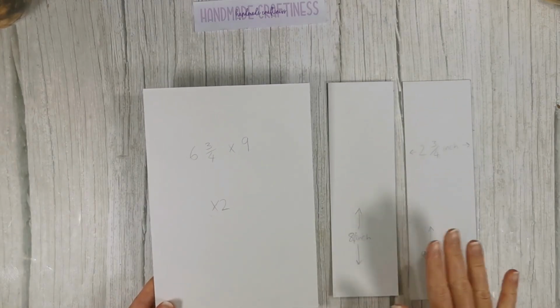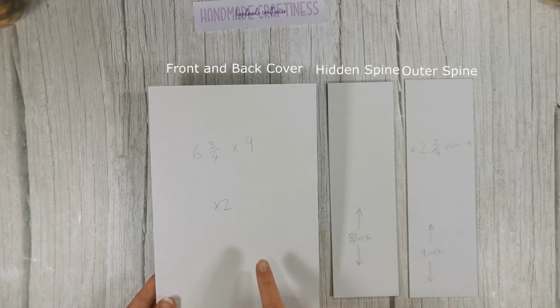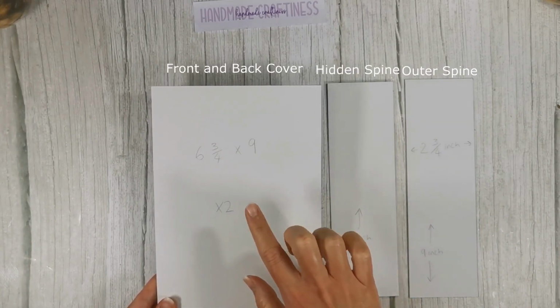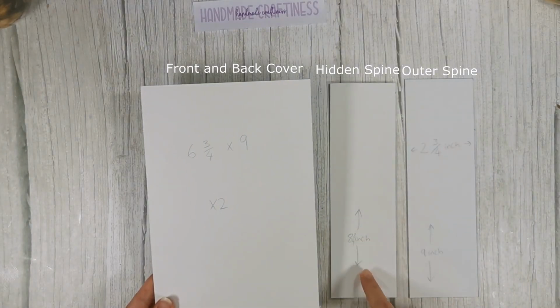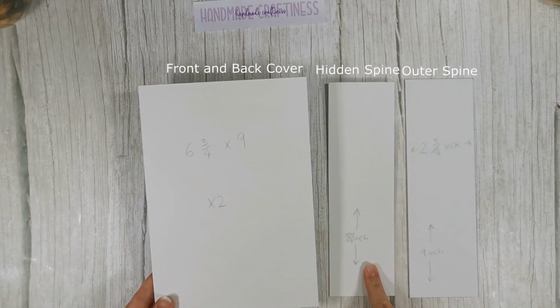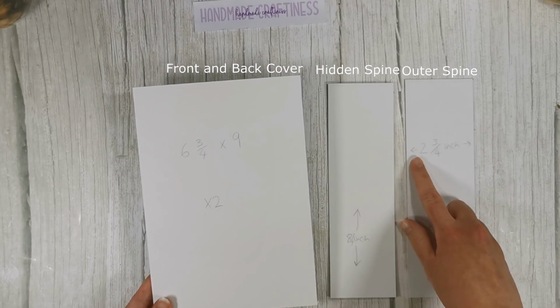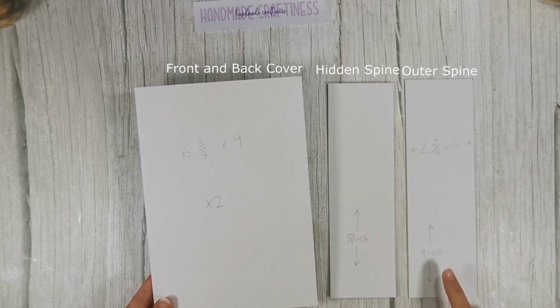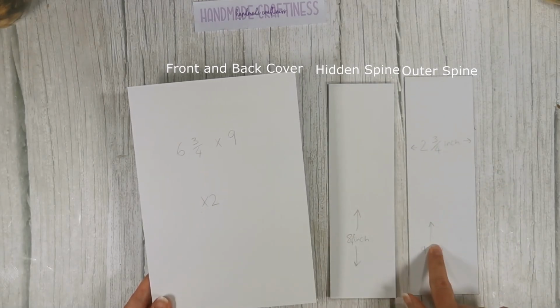You're going to need your outer spine, your hidden spine, and you're going to need two of these. So these are 6¾ by 9 inches. This is 8¾ inches lengthways, and it's going to be ever so slightly smaller than 2¾ inches wide. And this one is by 9. So you're going to need two of these and then one each of these.